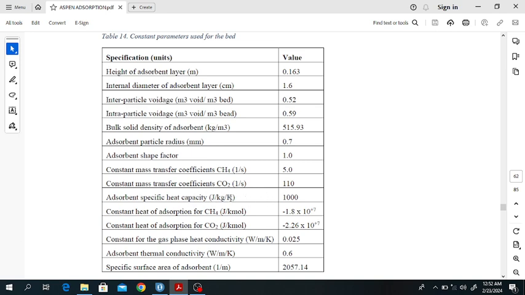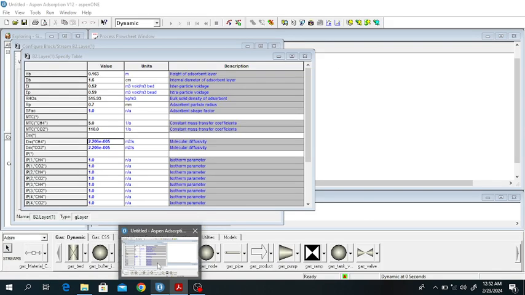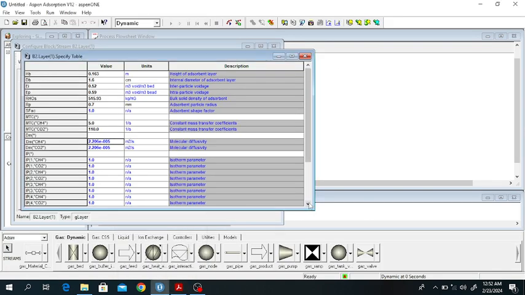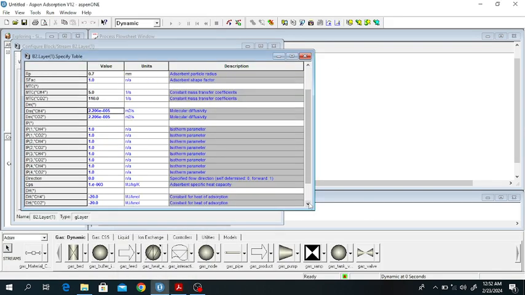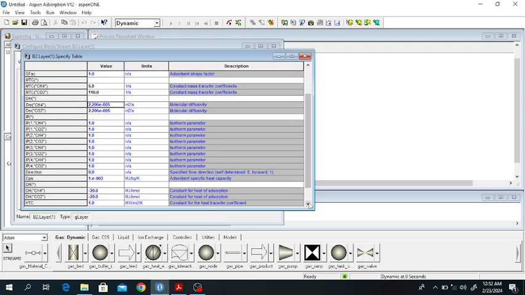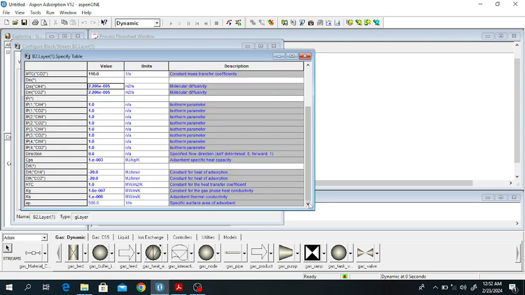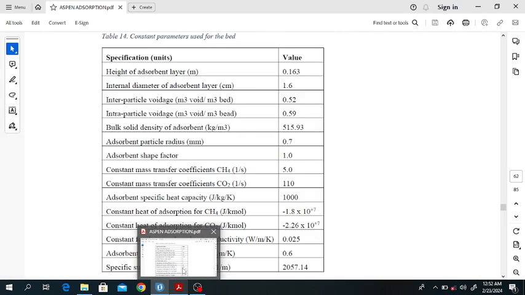Next is the adsorbent specific heat capacity, CPS.